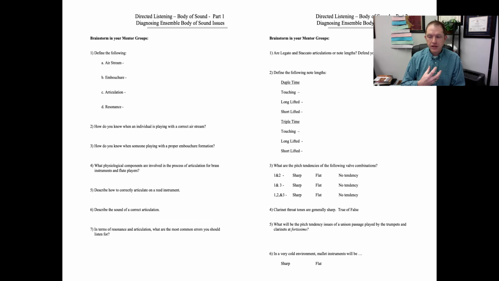If a clarinet player is playing with a loose embouchure, I'm going to know because their mouthpiece and barrel pitch is going to be below F sharp. So I may be saying, well, you're playing really flat, but you're pushed all the way in. What's going on? Well, pull your mouthpiece and barrel. All right, now I know your embouchure is not firm enough. But instead of then saying bite down, now I've got to think about how we move that embouchure around. You might see students playing out of the side of their mouth with brass players. You're going to see all sorts of weird things, but you have to know how that's all set up.